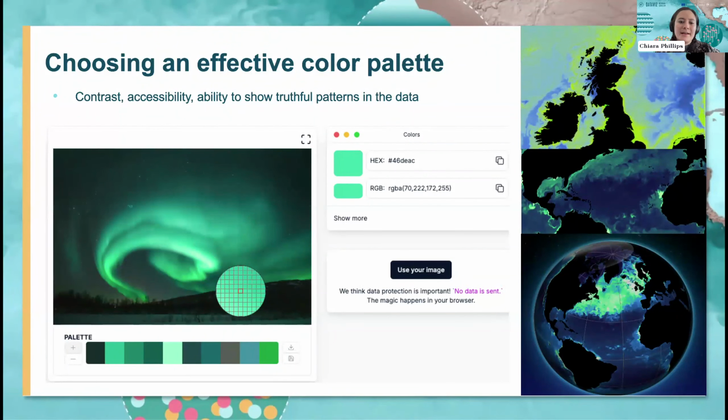And when I was testing it out, I found that if I just use green, or just blue, or just one color, I wasn't really able to show enough differences in the data. And so I needed more shades to make those differences more visible. So I ended up trying something with this second one, but I still felt like I needed more differences. So I added more of these cerulean blue colors in my third attempt.